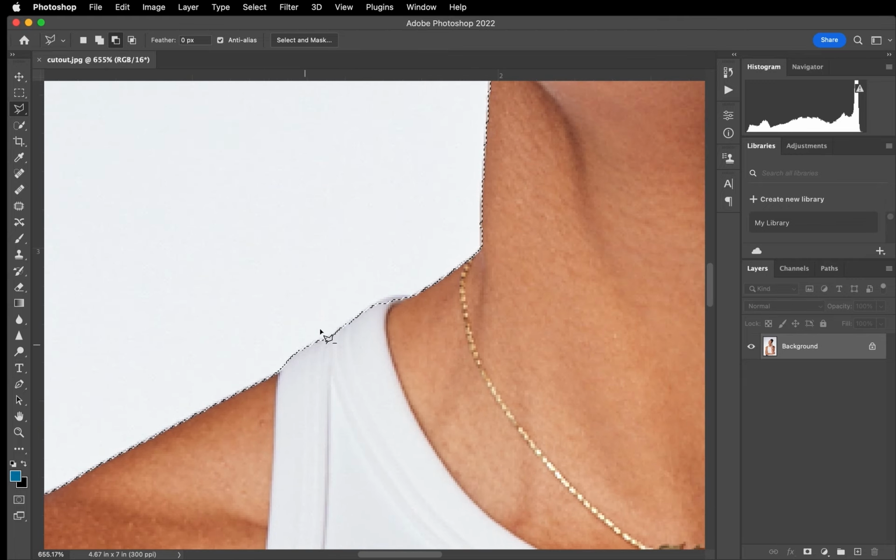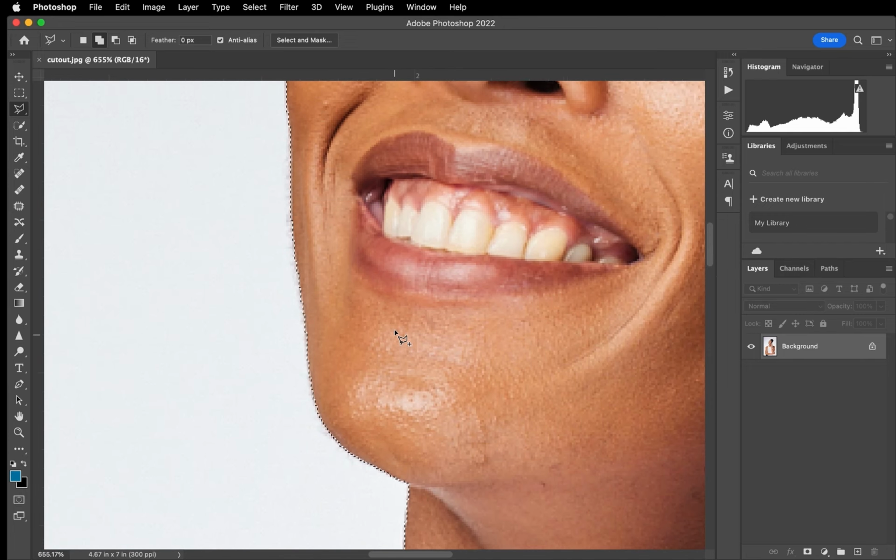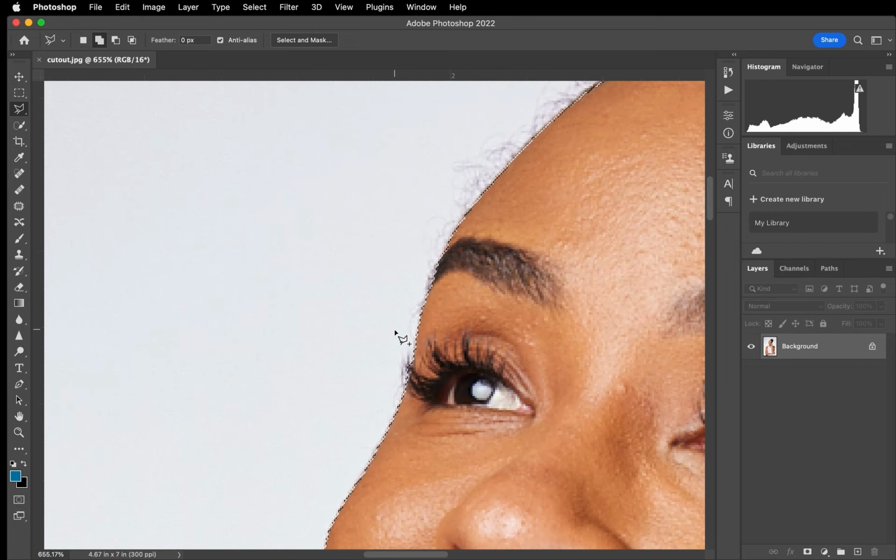Now, if we want to fix this part of the shirt, we're going to go back into the selection and we're going to just go to add. And we're just going to add this part of the shirt into the selection. And now right here with her eyelashes, as you guys can see, the selection has her eyelashes cut off. But of course, we want to be able to have her eyelashes whenever we're going to place this image into a flyer. So we're just going to go back in, we're going to add, and we're just going to try to get some of the black lines just to reflect her eyelashes. And voila.